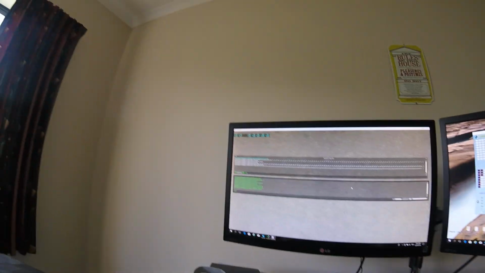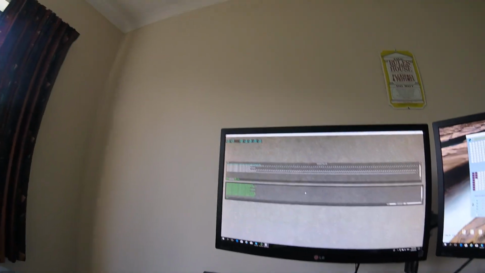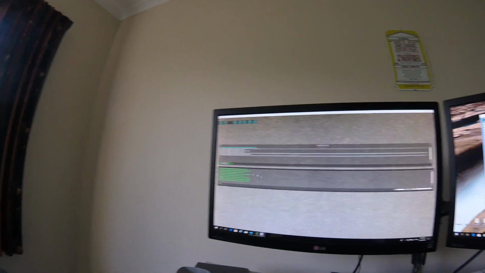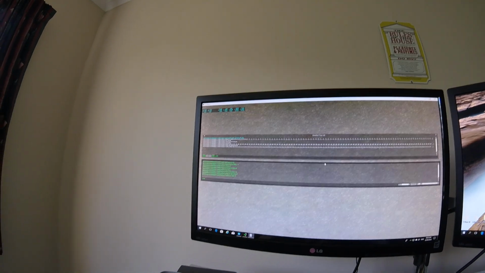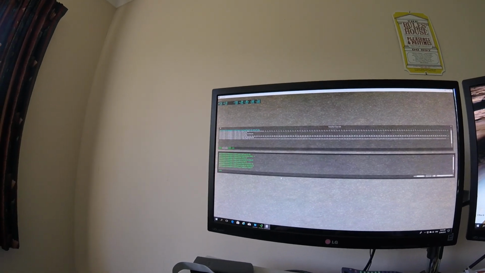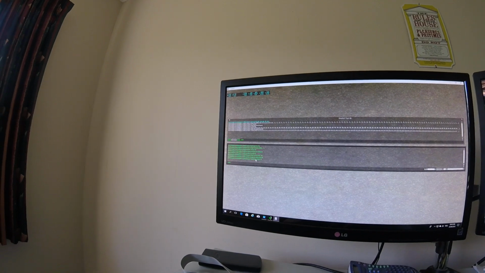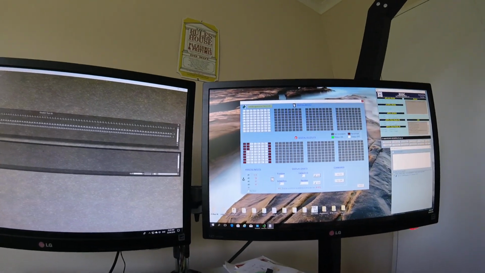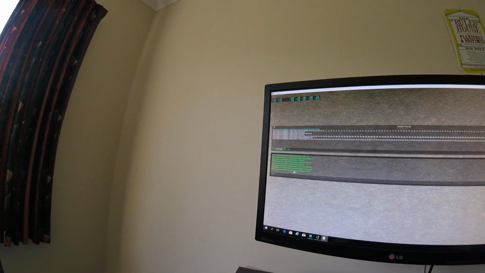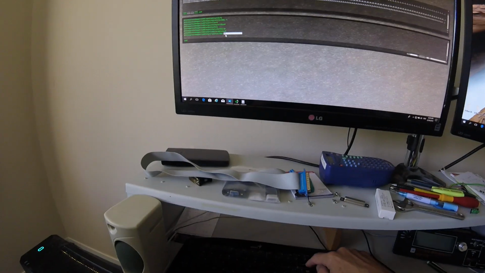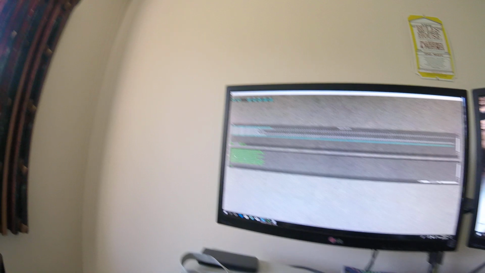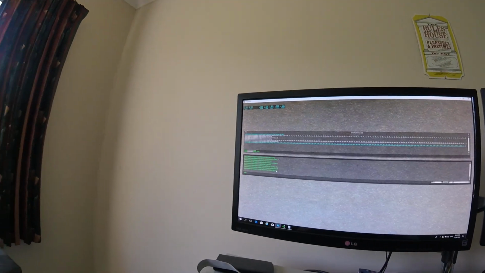But the thing is, you can do the same thing with my plugin using these data refs. Now what I've got here is data ref tool and data ref editor. If I want to turn on LED 1, which is in position 11, so it's 11 here, and 11 here, I just change that value in an array to 1, and the LED comes on. Put it back to 0, the LED goes off.